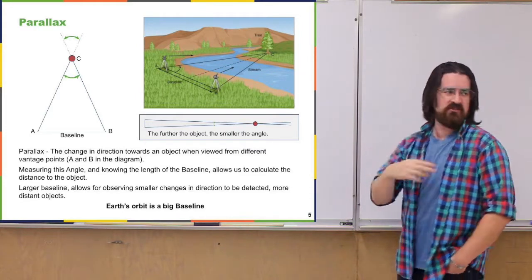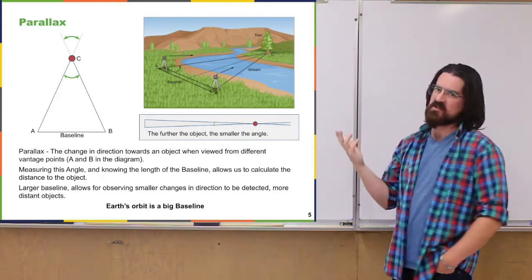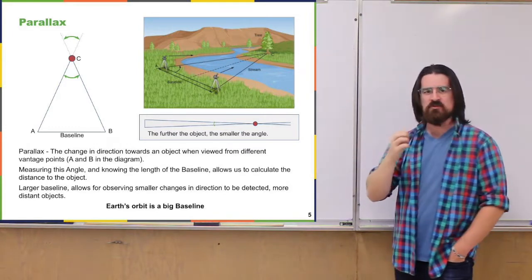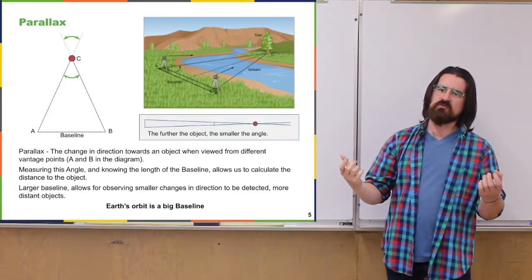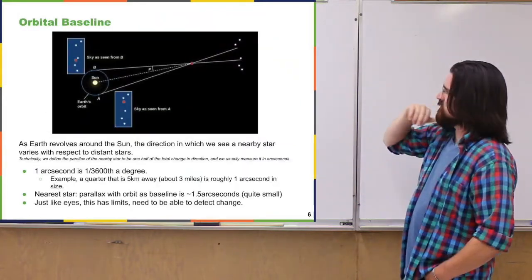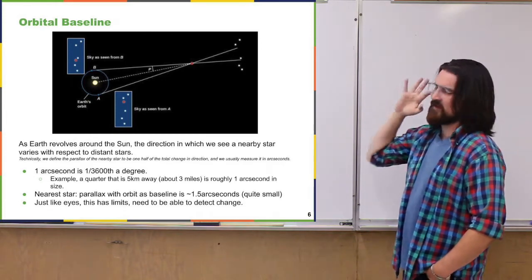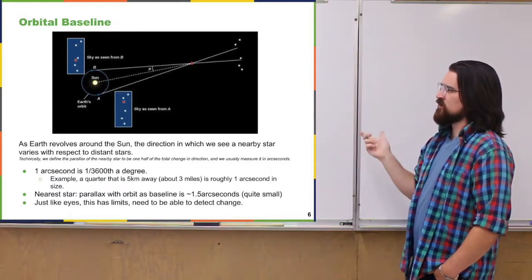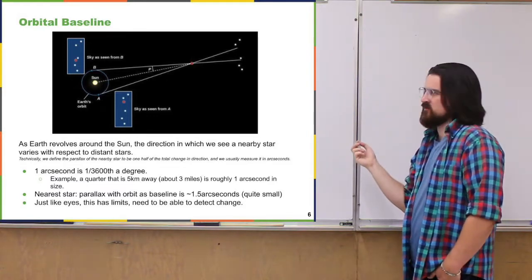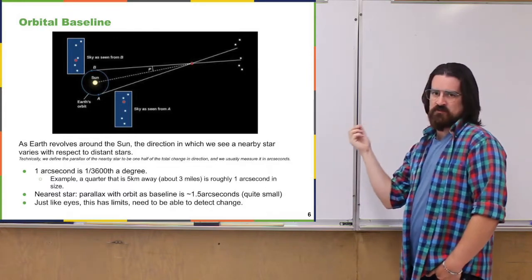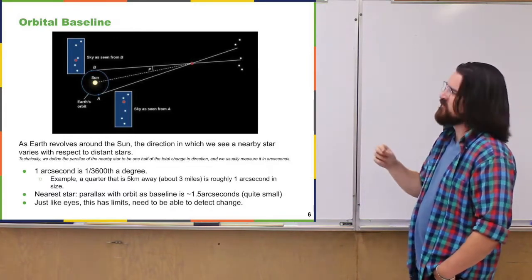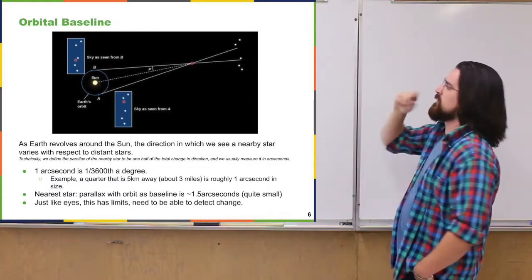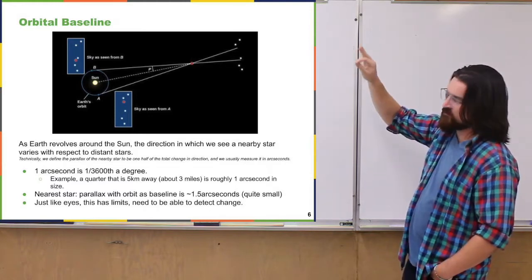Something that people realized a while ago is that one of the biggest baselines we could easily use is the difference between Earth on one side of its orbit and on the other side of its orbit, about 2 AU. This image here is showing that same sort of triangulation process, but we're now thinking of the Earth being on one side of the Sun, or one part of its orbit, as one vantage point. We're going to view some star far away. So we view it from A, one side of the orbit, and then all the way until we get over to B, view that same star again from the other side of the orbit.